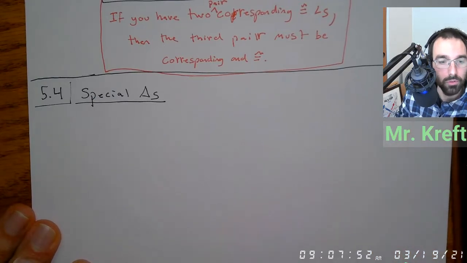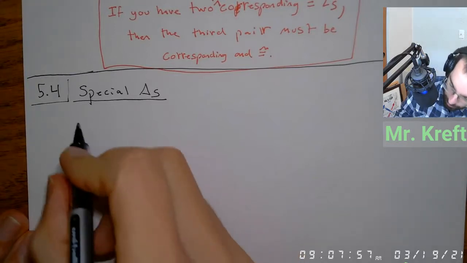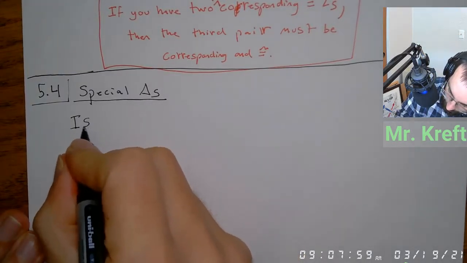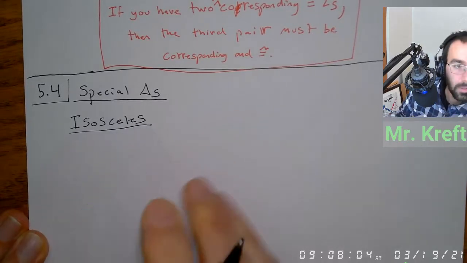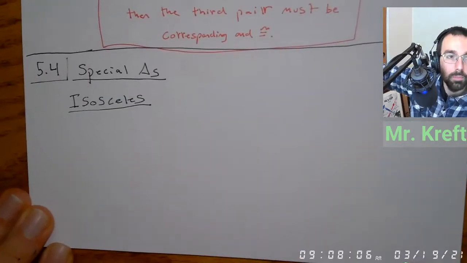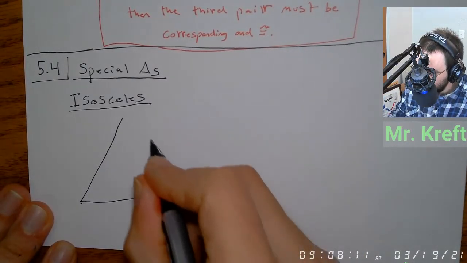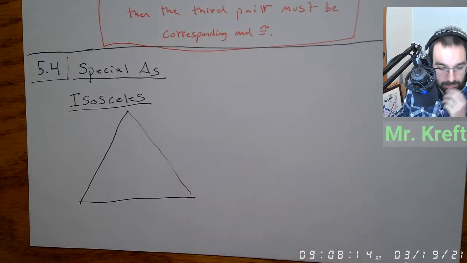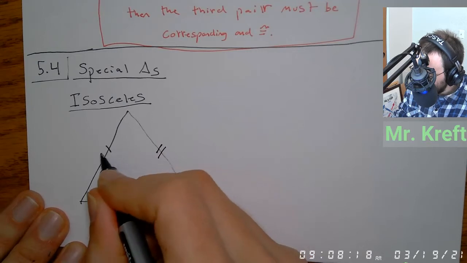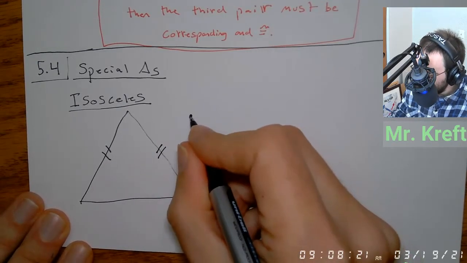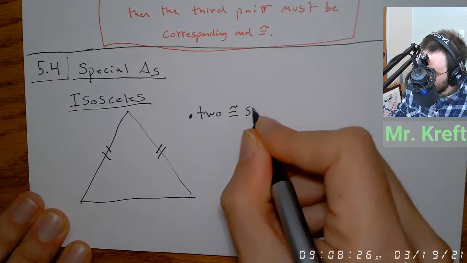There's two types of special triangles, okay? So two types of special triangles. The first one that we're going to take a look at is an isosceles. Okay, so I'm going to do this with pictures as much as I can. So for an isosceles triangle, we're just going to draw a big triangle so we can label it. It's defined as being, right, so we have two congruent sides.